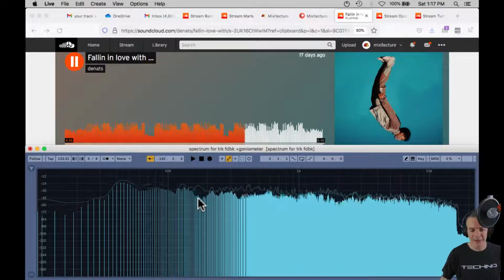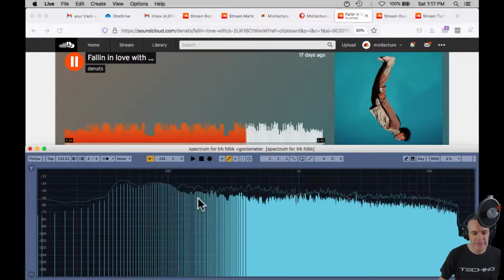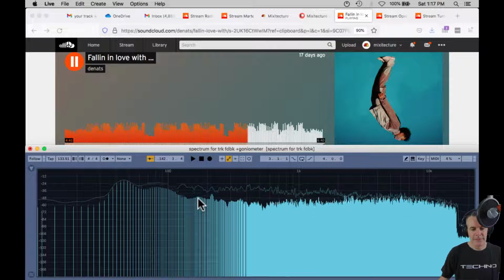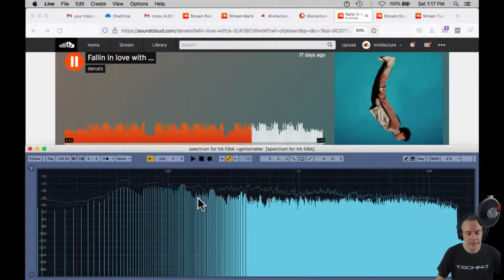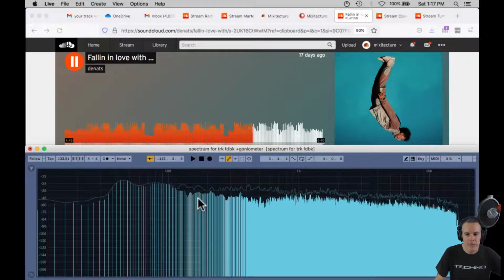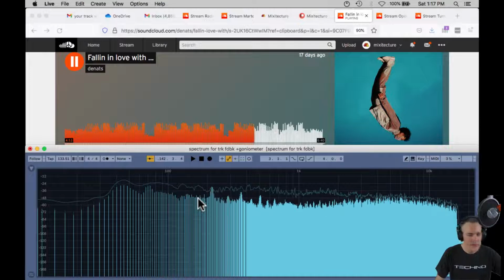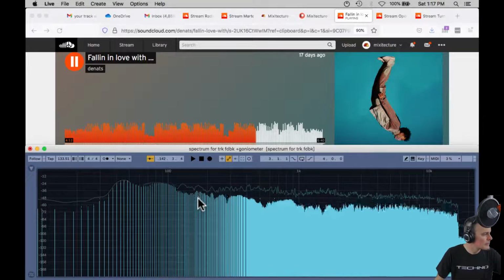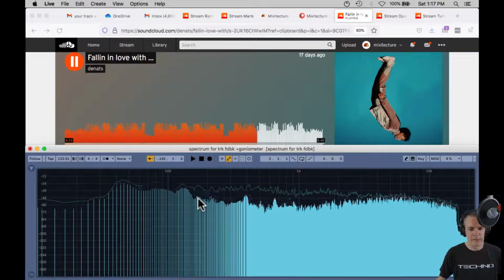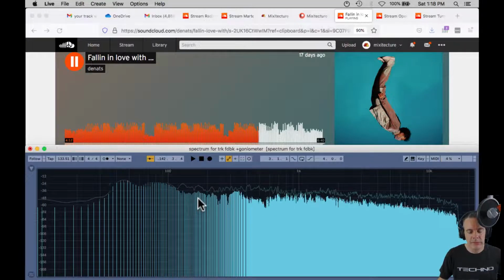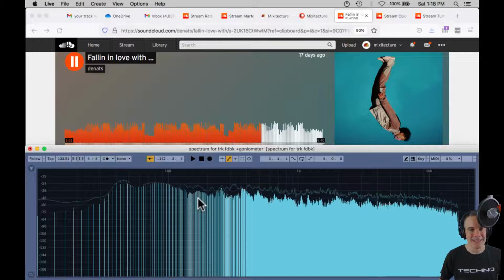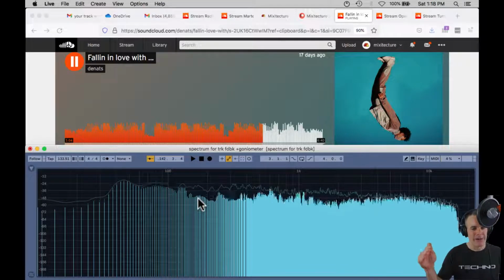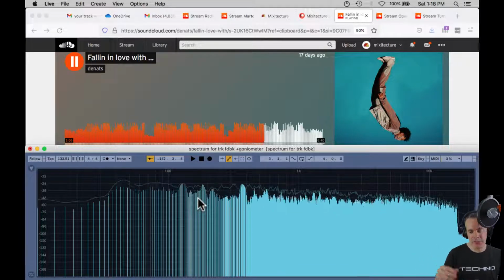Yeah, strip it down. This would be a perfect place to open up the filter on the bass line and get some more of the bass buzz and the high frequencies coming through.